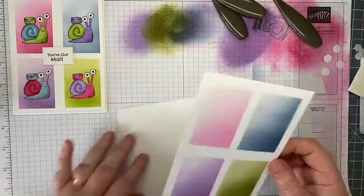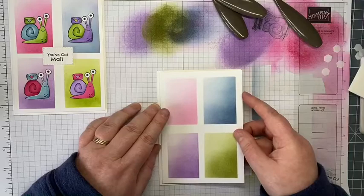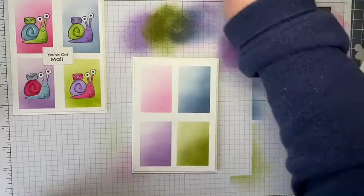Right, so again, I'm making sure that the borders are as equal as can be before I finally stick it down. Looks pretty okay. So there we go, there's my base card. Make sure I've got it on the right way. And so that's blending brushes and background done.